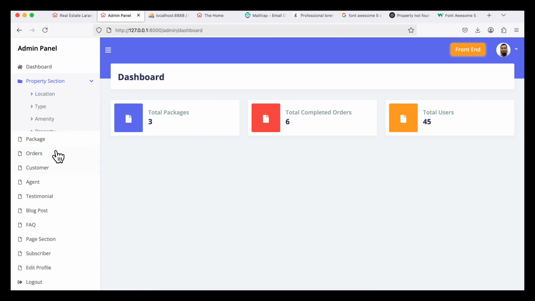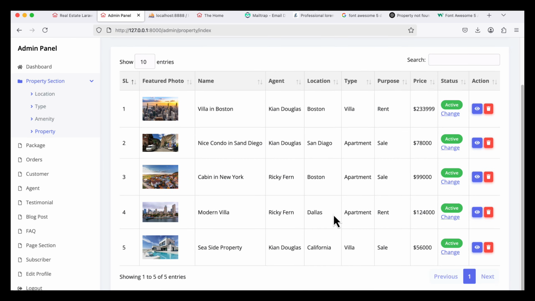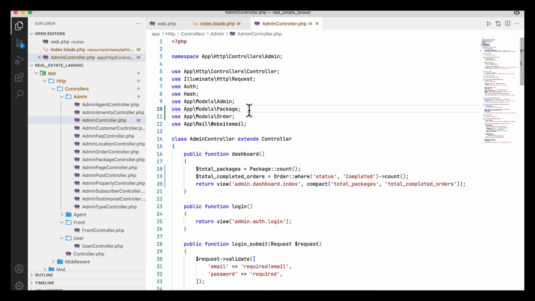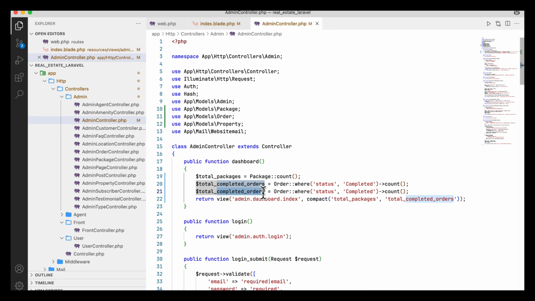And you see there is a property, how many properties. So active properties or pending properties you can show. Property is another important thing. So I write Property, and here you will write total properties, total active properties.